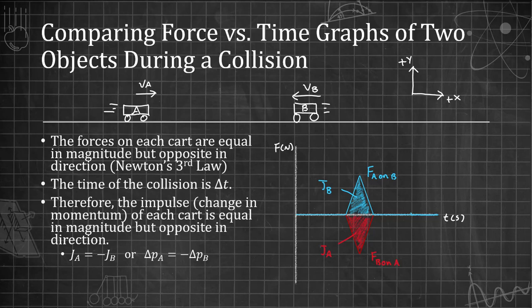What we can conclude from both of those statements, and from looking at the graph, is that the impulse, or the change in momentum, for each cart is going to be equal in magnitude but opposite in direction, which is where this negative sign comes in. It's not saying the impulse on B is negative; actually, the impulse on A is negative. It's just saying the impulse of A is the opposite of the impulse of B. The change in momentum, which is the impulse, follows that same rule. This is going to be pretty powerful in our derivation of the conservation of momentum, and it's actually what's going to lead to this derivation.